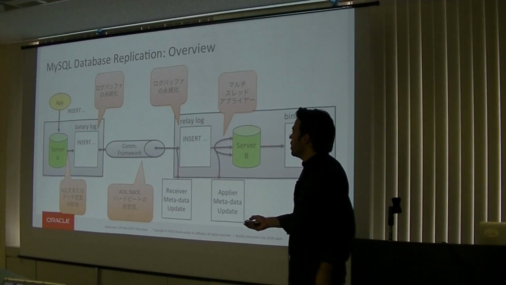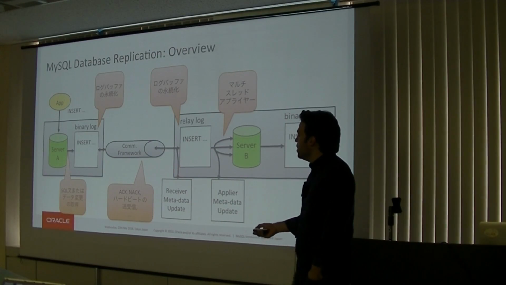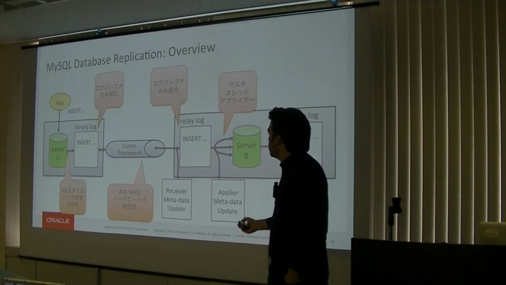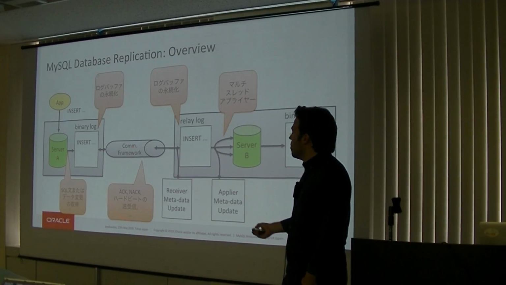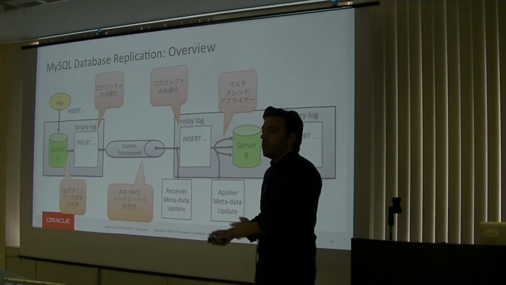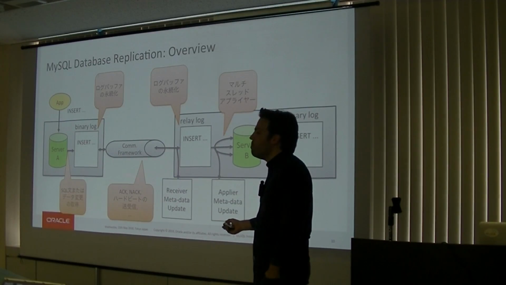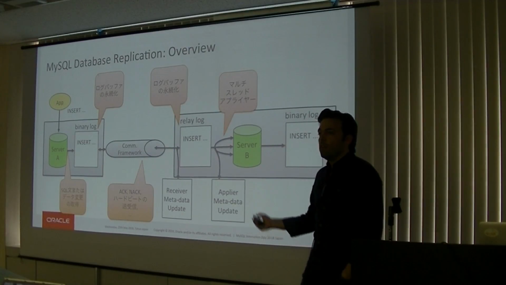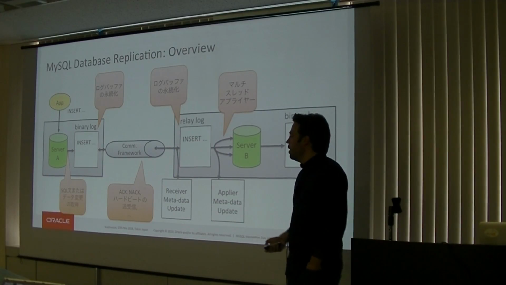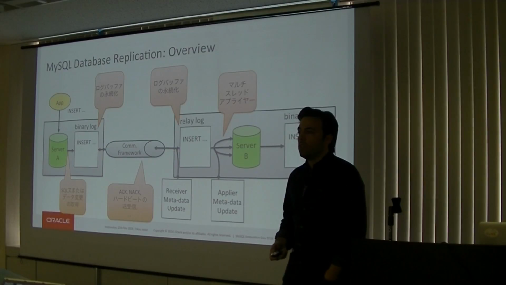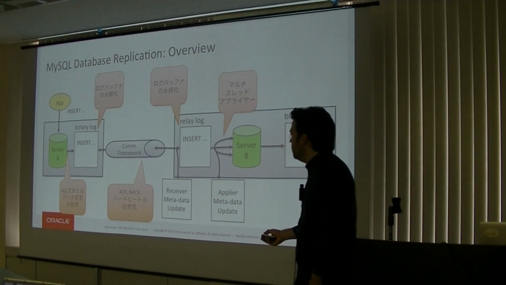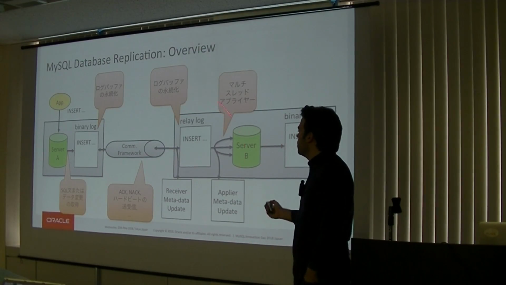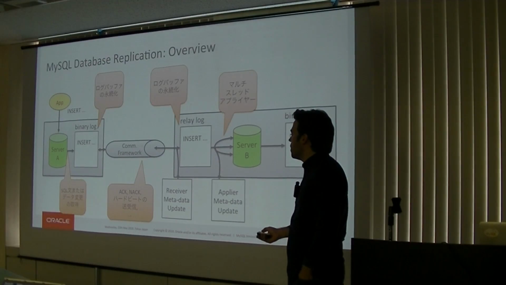So this slide is pretty much what I said, with some details, just the communication framework. As I said, it has these nice properties of failure detection and so on. So some more things go on between the servers in the group when compared to traditional asynchronous replication. And the rest, it's pretty much self-explanatory.